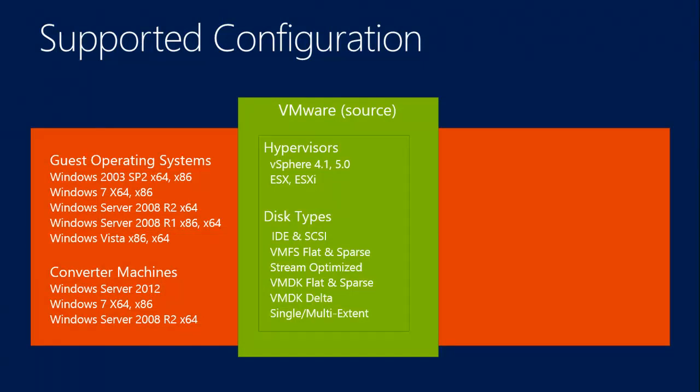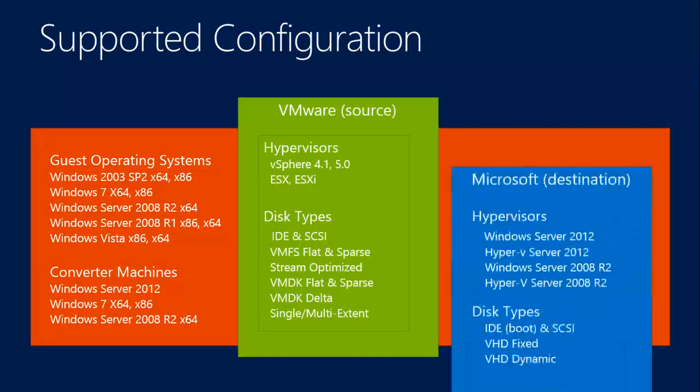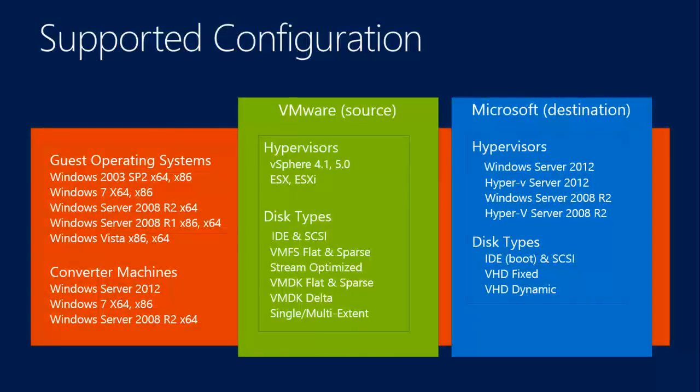And then all the disk types that are supported there, I'm not going to go through them all. They're just there as reference. What was that, sorry? Raw device map? It won't do RDMs, no. The equivalent of a pass-through disk, no. The conversion is really focused on a VMDK.